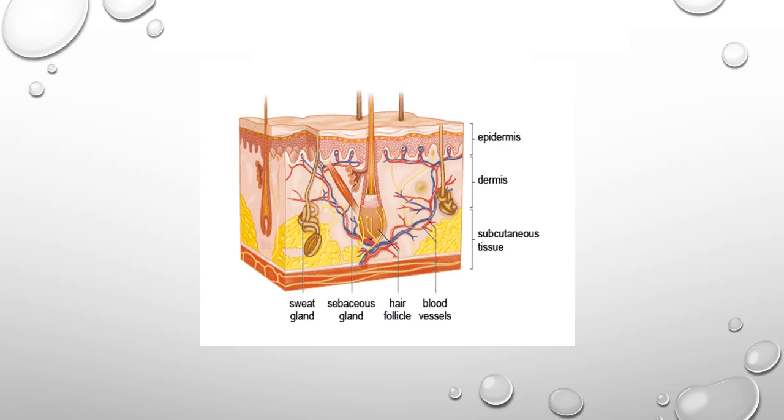Let's start by talking about our skin. The integumentary system is composed of the skin, hair, nails, oil glands, sweat glands, subcutaneous tissue, and nerve endings. Our skin is separated into two layers. The top layer is called the epidermis and is composed of dead skin cells. The next layer is called the dermis, and this is where the hair and nail follicles, oil and sweat glands, as well as nerve endings live. The subcutaneous layer is below the dermis, and this is the area where fat, also called adipose tissue, lays.